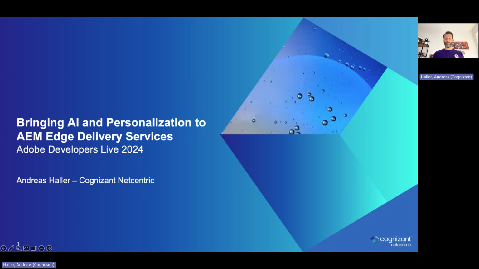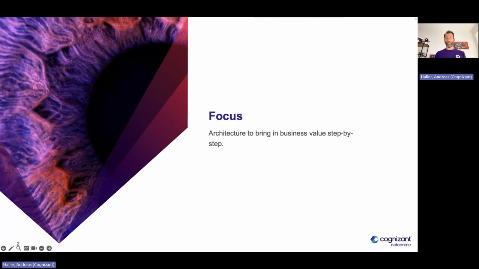So this is a very broad field, so we need some focus. What we will see in the next slides is a foundation and architecture to build upon step by step to realize more complex use cases and features. But you will see this basis is quite simple in setup relative to the power you have with it for your use cases and your user experience.